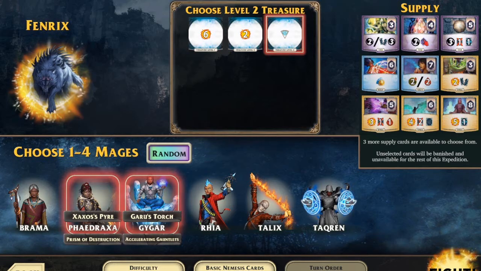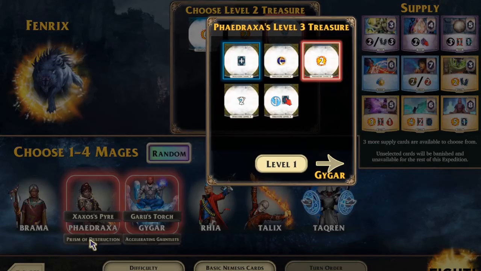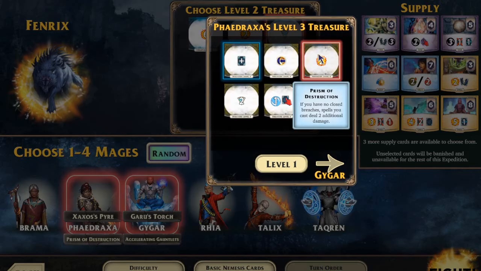What do you have here? Phydraxa. I have Phydraxa, and I've already chosen my treasures for that, where Phydraxa and Gyro are going to be taking fire-based ones. This is more for thematic reasons. Fire fighting off the cold of Fenrix, and Phydraxa is going to be taking a Prism of Destruction, which means that whenever she has all her breaches open, she's going to do 2 additional points of damage. She's not going to have a very strong emphasis on spells, but the spells that she does cast are going to be a little harder hitting in there.